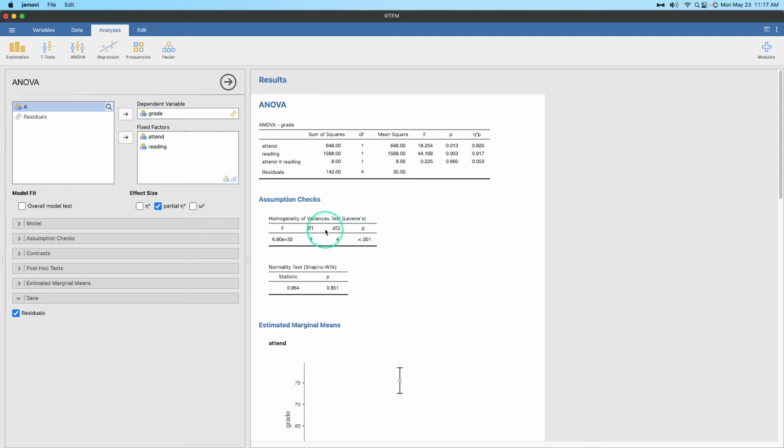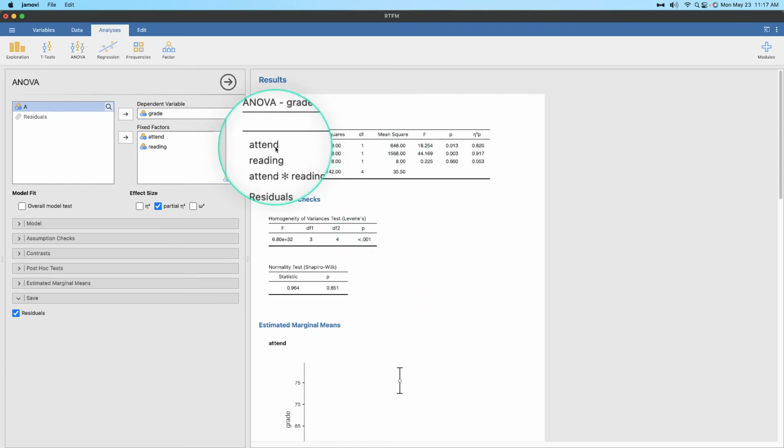You do have to look out for this. This is really bad. This is a massive violation. So we would want to change our sums of squares or move to a Wilcoxon, or I actually don't remember the non-parametric alternative for a two-way ANOVA. Drop that in the comments below if you are familiar with that one. It's been a while since I've talked about it. Okay, so let's take a look at our source table here.